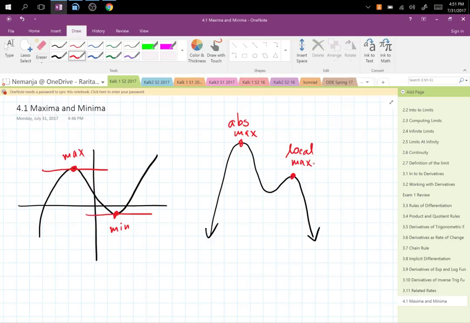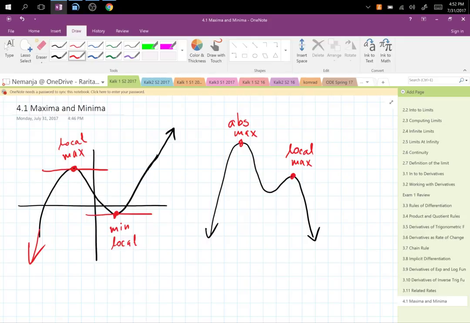Now, if you look at the first picture and realize that the function will go up forever, the max that I have there has to be local, relative, right? Because all of the points on this part of the graph are higher. So it cannot be absolute maximum, which means the absolutely highest point on the graph anywhere. On the first graph, we have higher points than the maximum that we are showing, which is the reason why it's local. And you have the same thing for minimum, because this one will go down forever.